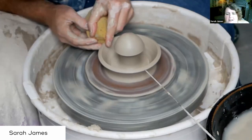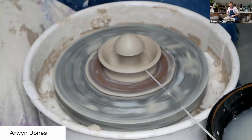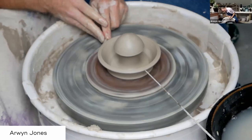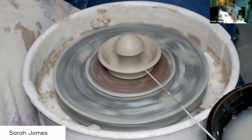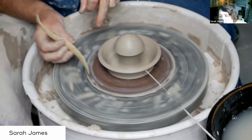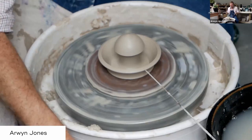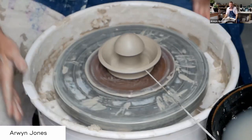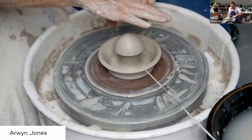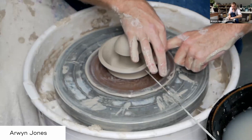Yeah, there we go. So bear in mind I'm chatting away while I'm doing this, so I'm not being the most diligent and speedy. But you have some more questions, Arwyn. Yeah, please do. So I undercut under here. Just let me finish this bit. One is that it helps me, when I wire it off, get the wire underneath. But it also helps me create a ridge to catch any glaze once I've glazed it. When it's fired, it shouldn't run off and therefore create a second pot. Okay, almost done. This is the bit I would normally do around here, but I don't think you can see it very well. So I'm going to try and make my spout just on the side here. See that bit? Oh no, that's even worse.